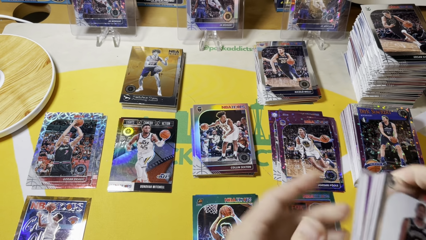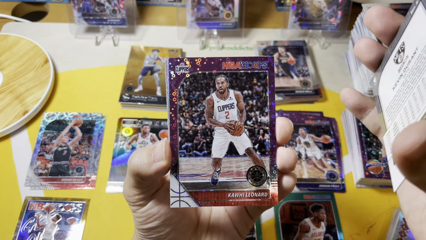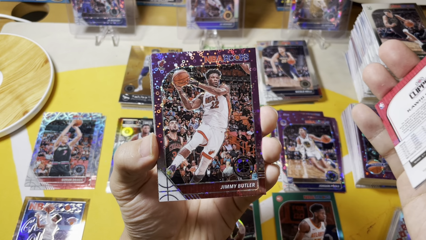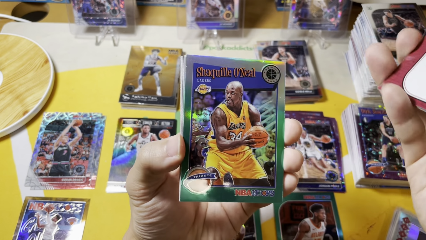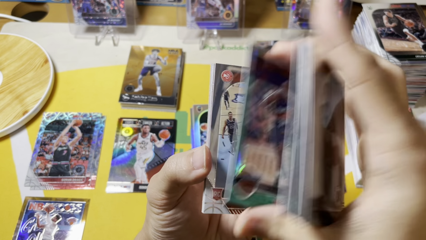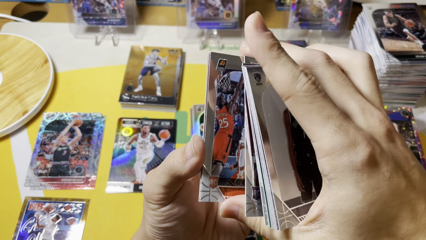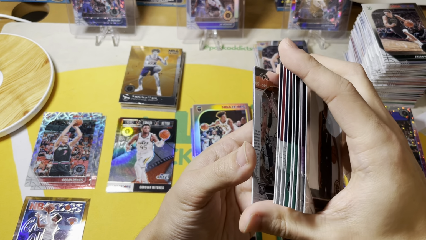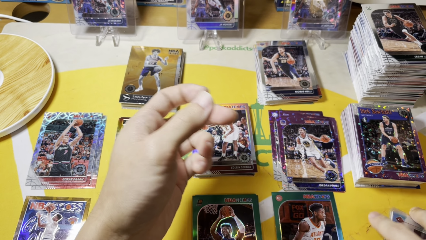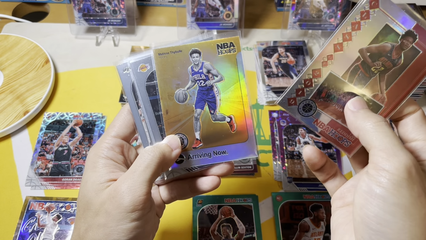You got some cool ones. I didn't sleeve a lot of them, but you got like a KD first year Nets. You've got a Kawhi purple disco. These are all gonna be desirable players on maybe more common variants, like a purple disco Jimmy Butler, a Shaq green, Terrence Davis green rookie, Barkley green tribute, Cam Reddish base rookie, Kyle Guy, so kind of second tier base rookies, Cameron Johnson, Lucas Semenic, Rui. And then you've got some other things like a silver hollow Reddish class of 2019, silver hollow Thibault hoops.